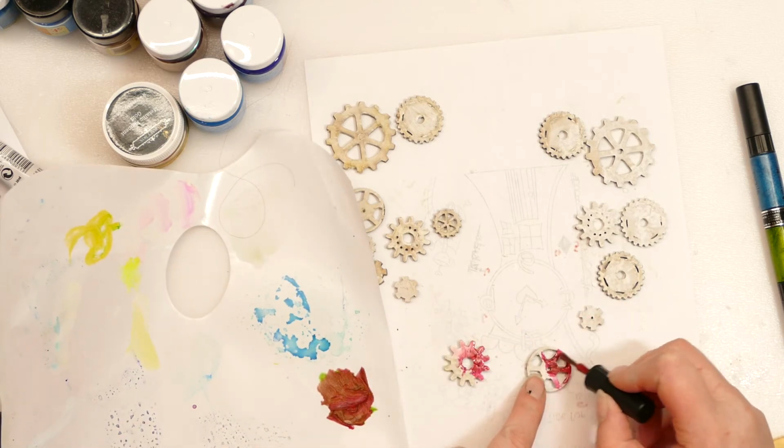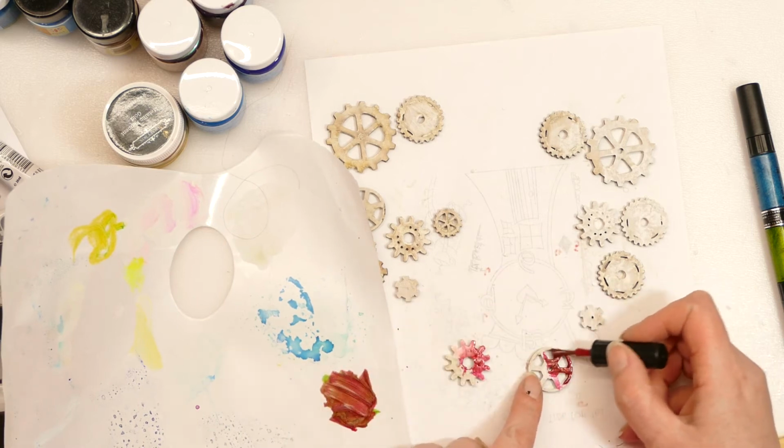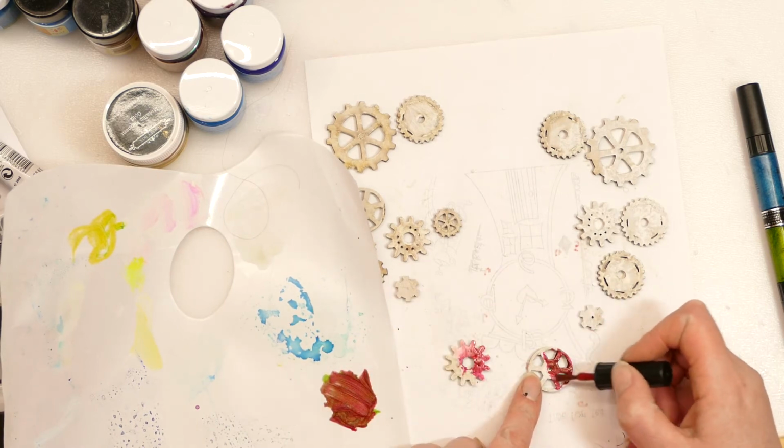I'm never going to use these nail varnishes anyway. I bought them because they were like a nail art set, and I was thinking, oh, it actually looked doable.